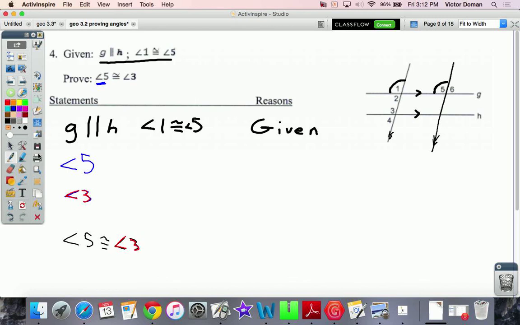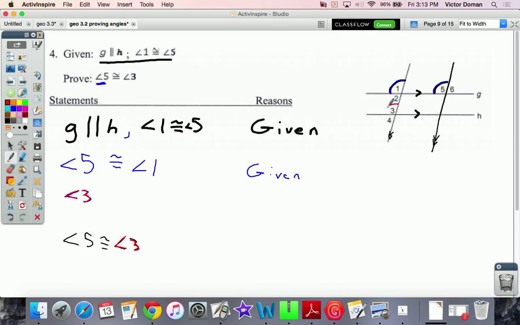So I'm going to go over here and I'm going to try and see if I can come up with some sort of equal sign or congruence symbol that involves angle 5. All right? I know that angle 5 has been introduced as angle 1. So that one's probably pretty easy, seeing that it was already given to me. Now, I accidentally wrote it up here. I didn't need to write it twice. Angle 5 was already introduced. So now all I have to do is introduce angle 3 as well.